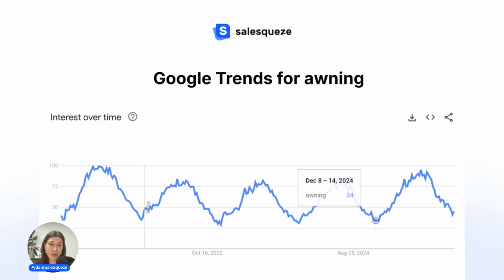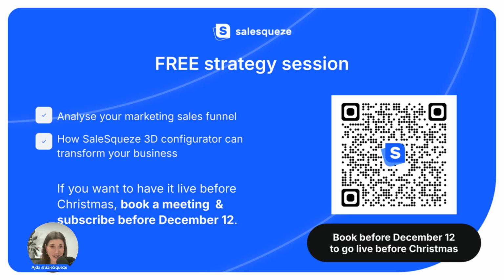So if you want to be prepared for the high season, now is the time to implement a solution like this, to build a funnel and be ready when the season is high. If you decide in, I don't know, May or April that you want something like this, of course, you can implement it, but you won't have the time to build a funnel around it. So your season will pass by. So yeah, this is a really great time to implement. The demand starts to increase right after Christmas. So be prepared.